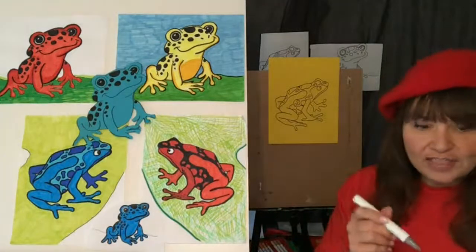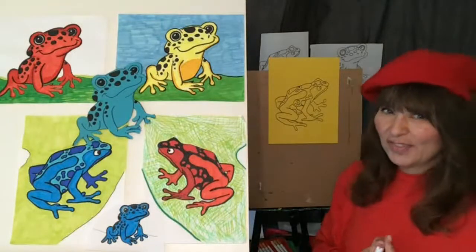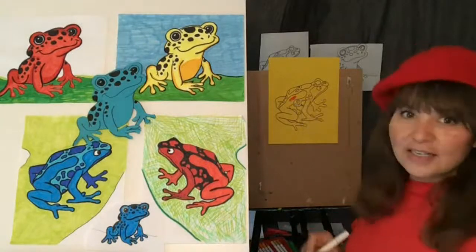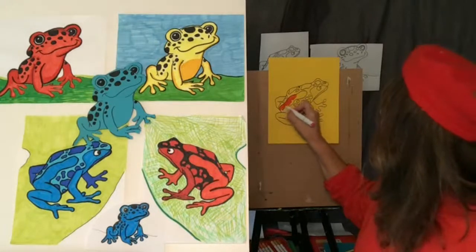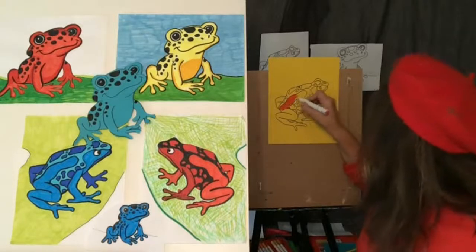Okay. So fine tip is good for little details, but I want to try the neon on the yellow and see. I have a feeling it's going to make it look a little bit orange. See, it's not as bright as Bella's. Bella's was like neon pink, but it still looks cool, doesn't it?